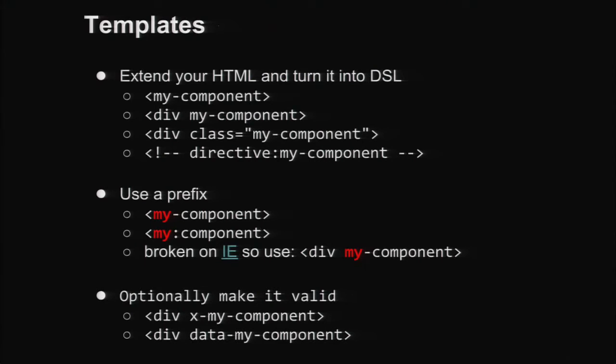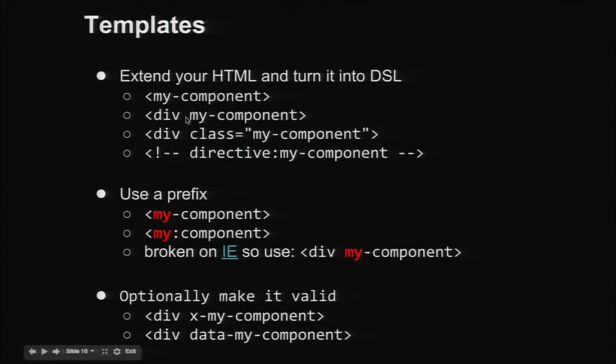But there are limitations to what you can do with declaring this component. First of all, one way to declare a component is as an element name. This is what's shown right here. In other words, you can make a new thing like a tab or a pane or a zippy. Now, we recommend you place a prefix in front of it. We'll talk about it in a second or later. But you have other ways of declaring it as well.